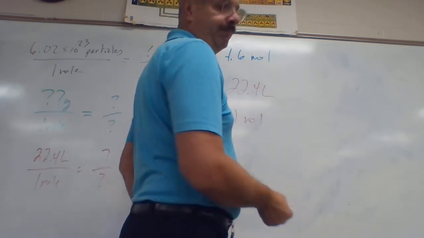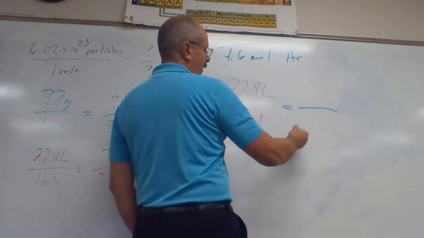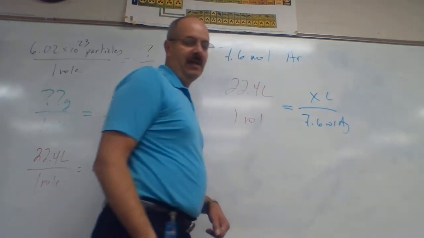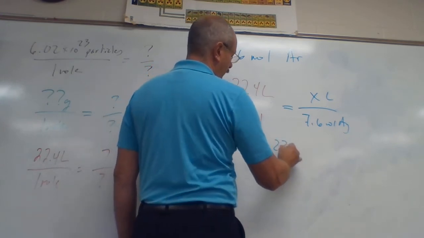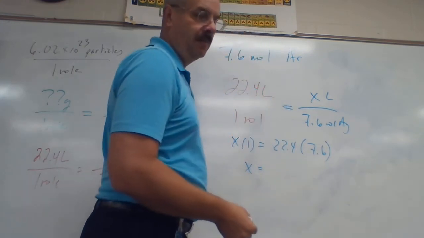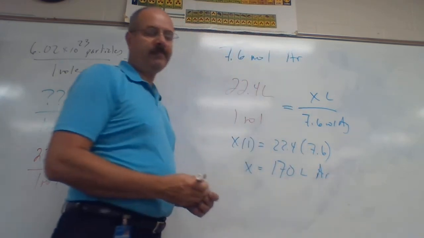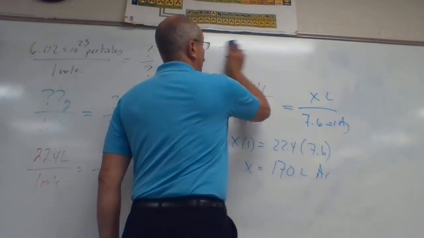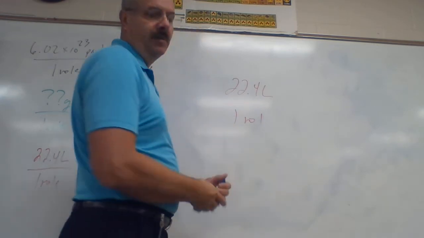of the gas argon. So we're going to go to the other side and go moles is on the bottom, so we're going to go 7.6 moles of argon. We want to find out X liters of it. Just cross multiply. X times 1 equals 22.4 times 7.6. And X ends up equaling about 170 liters of argon. So there's the final answer to that one. Ooh, that was easy. A lot easier than the last one. All right, so we know these ones are going to be that same idea. So we're still using that 22.4.